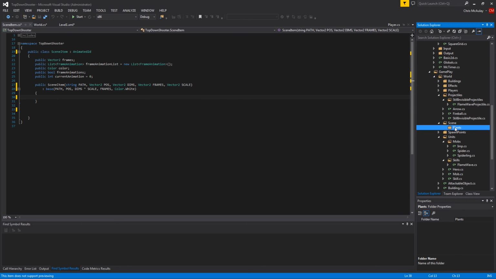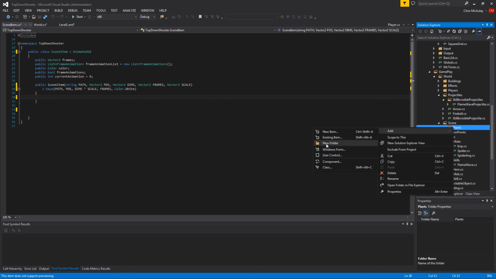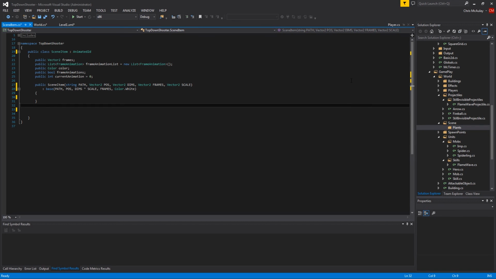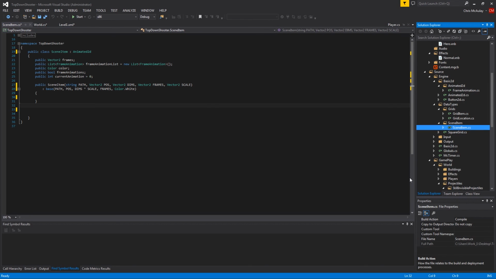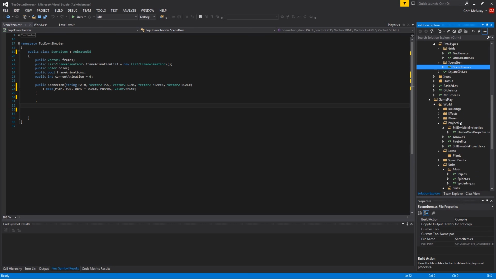In this case, I'm going to do plants, and because it's the first item in there, I'm not even going to worry about sorting it. People could say, well, that's dumb. Why wouldn't you sort it now? Well, because I actually don't know all of what's going in the game. I don't have a giant design doc for this game, believe it or not.